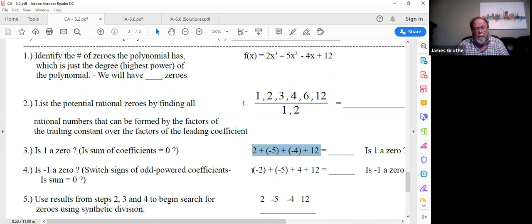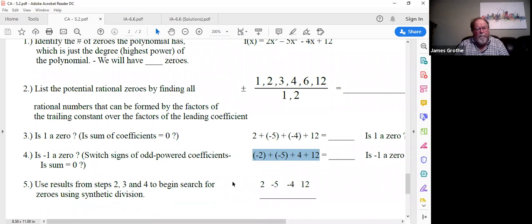Okay. What about negative real zeros? So look at these coefficients again for sign changes. Looks like I only have 1 sign change, from negative 5 to positive 4. Negative 5 to positive 4 is 1 sign change, so I'm going to have 1 negative real zero. So I know I'm going to have as many as 2 positive, maybe none, and 1 negative. So I know I've got 1 negative. Keep that in the back of my mind.